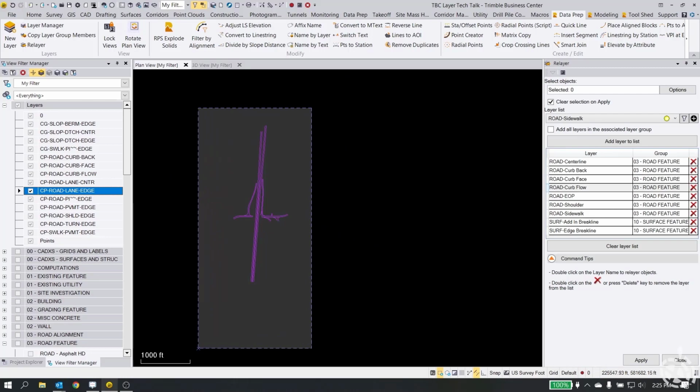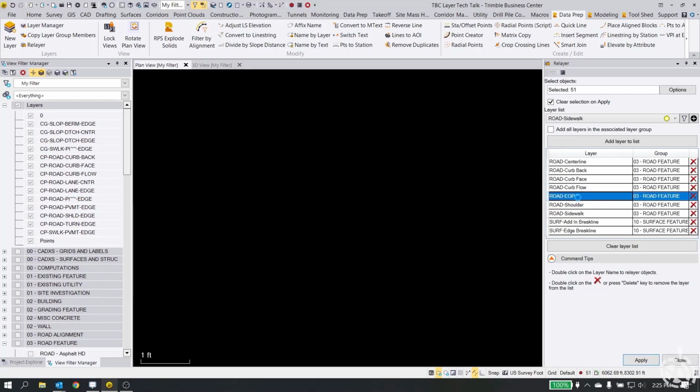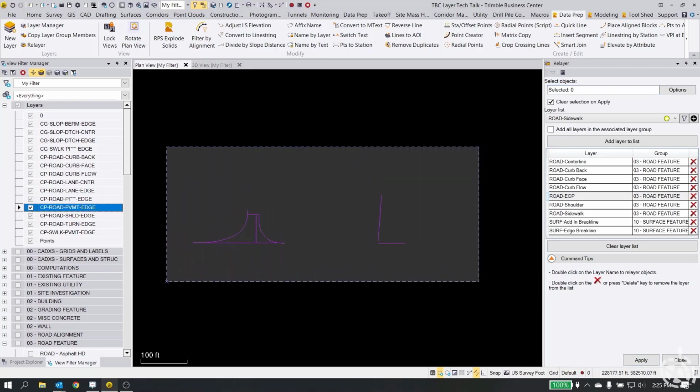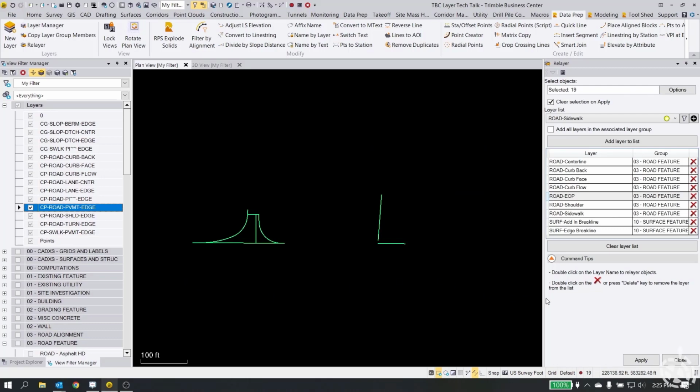I'm going to put that on my EOP layer, and my PI edge, that's going to be in my EOP layer. I'm just grabbing the data, isolating it, moving down the list, and then just double clicking on the layer that I want to move it to, and it's simply moving layers for me. This is hands down the easiest way I've found to do this so far.